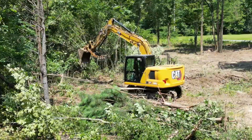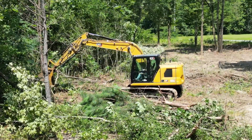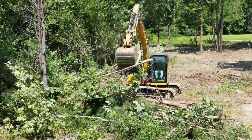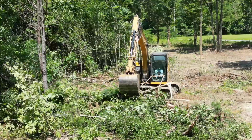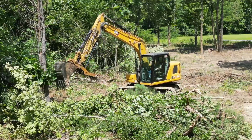Well, I'm gonna set y'all up on a time lapse here, and I'm gonna truck through this small stuff as quick as I can and see how much we can get done. We don't have a whole lot more, just a few more hours, and that's gonna be the time limit anyway, the first time limit.